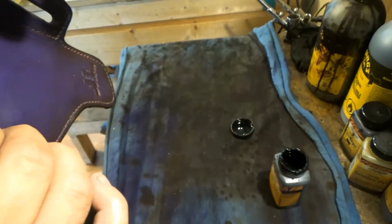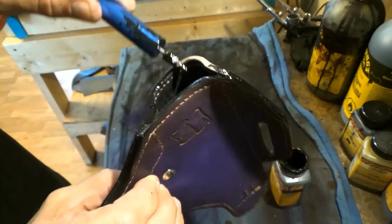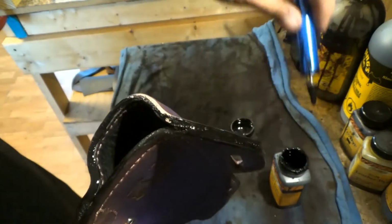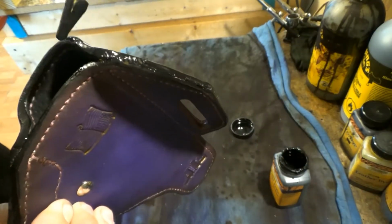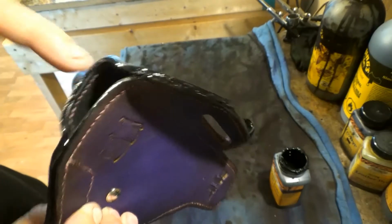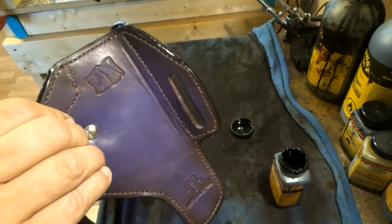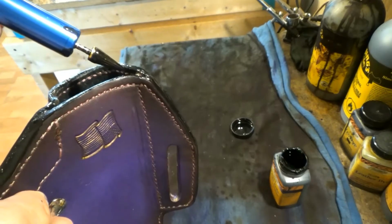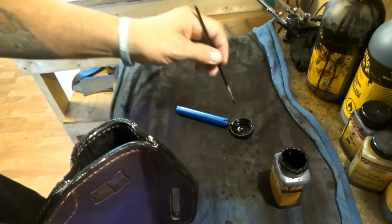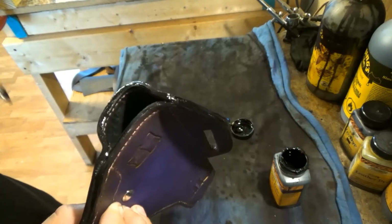So I'm almost done with this, but I have one thing I want to show you about edge coating. When your leather comes together, here's a single piece right here. But when it comes together, sometimes it doesn't come together perfect and level, and you can't get the edge coater down in the crack, and you can't leave the flesh show. You have to edge coat it. So what I would do when I'm all done making that look good, okay, I don't know if you can see it, one little spot in there of natural leather showing. So what I would do is I would get a paintbrush, just a regular paintbrush, put it in the edge coat and paint that little spot.